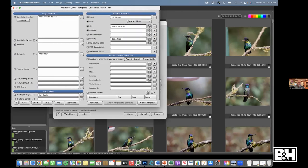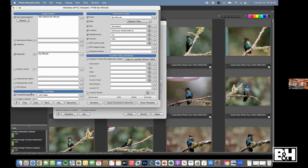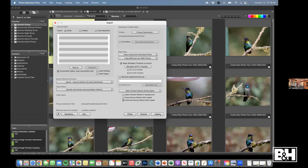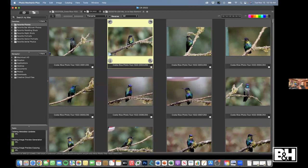Now you'll see I pre-stored all these snapshots. If I shoot at a certain temple or I'm doing family portraits, it'll fill all that in for me. This saves me a lot of time, because if I'm shooting a bar mitzvah at PTB, I just click this and it fills it in for me. In this case, I'm going to go back to Costa Rica, close that and hit ingest. When it brings in the images, every image has my metadata attached to it. This is great because if it does end up on the internet, someone can look and see my copyright and how to contact me if they want to purchase it.